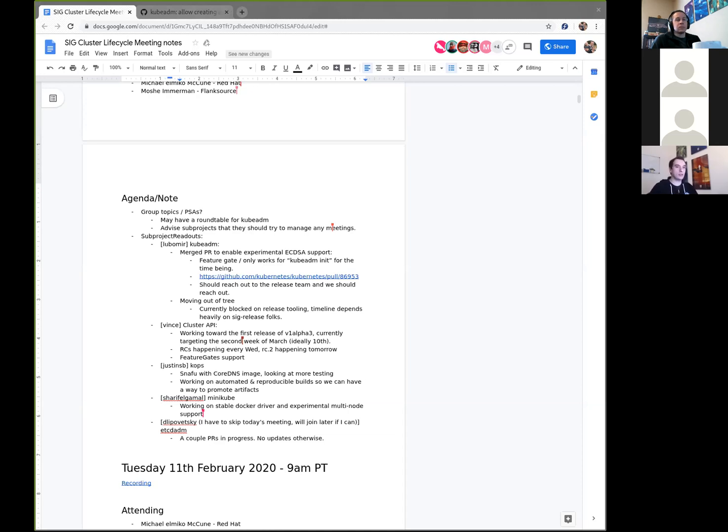The other motivation to do RCs is to give a way for infrastructure and bootstrap providers living outside of the Cluster API repo or SIGs to adopt each RC independently, because there might be breaking changes between those, and we don't want to push things all at once. So folks can do this incrementally.